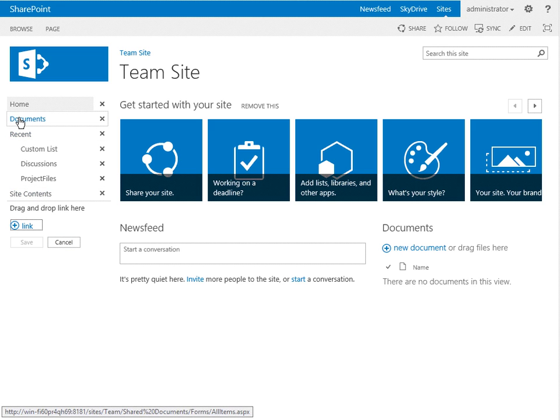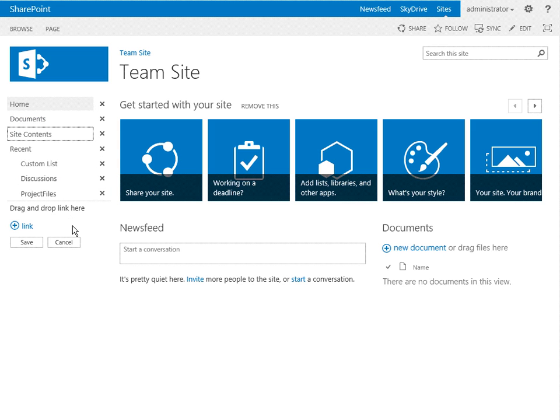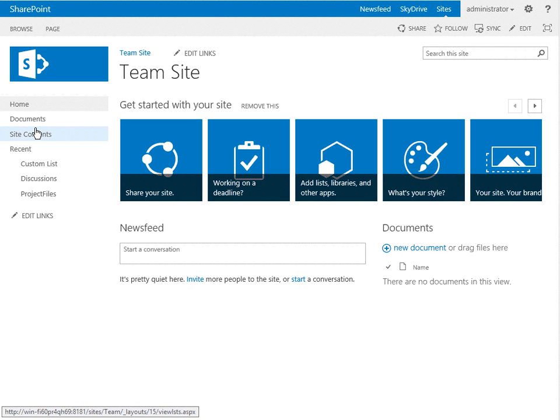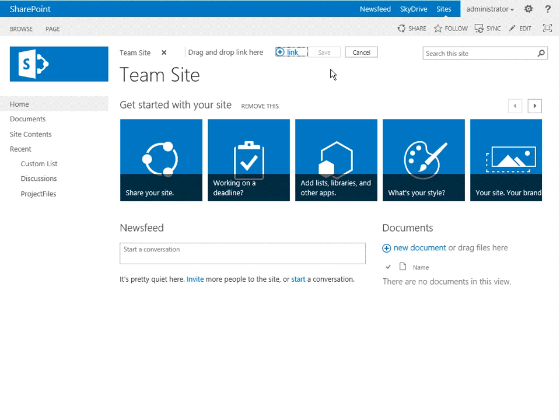So if I wanted the site contents above the recent, we just have a bit of JavaScript and away we go and save it. And at this point, these will automatically be updated, but it'll keep the order that we put it in there. So very, very useful there. Again, you can do the same thing with the links, and this will give you the links to your site, and I'll show how you can do the subsites with this as well.